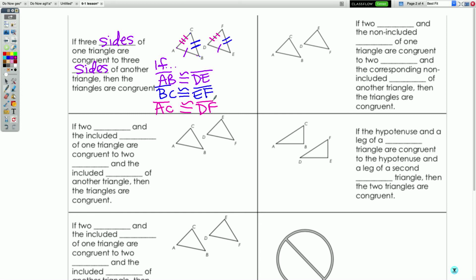Okay, so if I see that all 3 of my sides are marked, and we're going to practice this after our foldable, once we see this picture with all 3 sides marked, I know that my triangles are congruent, so then I can say, then my triangle. The way we name a triangle is with a little baby triangle. That's our symbol, just a little baby triangle. And then I name it with 3 points. So if I said A, B, C, I would have to use it in that same order. So A, B, C would be in the same order as what 3 letters? D, E, F. So I'd say triangle ABC is congruent to triangle DEF.